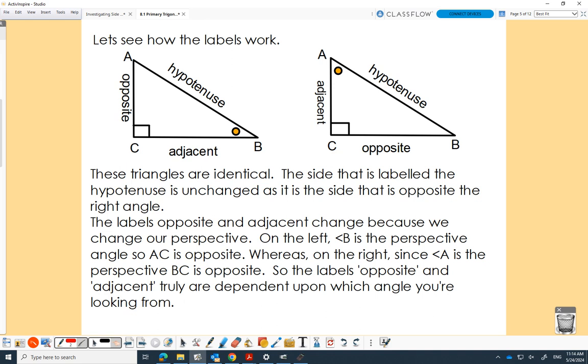Here's two nice pictures for you to look at when you get confused about opposite, adjacent and hypotenuse. If I use this angle, AC becomes the opposite and BC is the adjacent. If I use this angle, BC is the opposite and AC is the adjacent. That does bother some people. I'll go back to my clock example. It's just the way it works out. To you, the clock's on the right. To me, it's on the left. So based on what angle you use, you're going to have to change these around. It says what I just said. The sentences say it, but when you're confused, you can look back at these notes. But many people, by this point in the note, are like, I got it. I got it. Yeah, thank you.